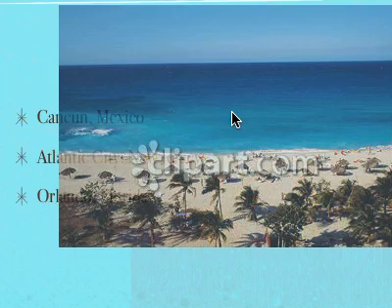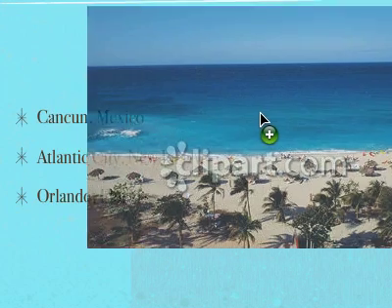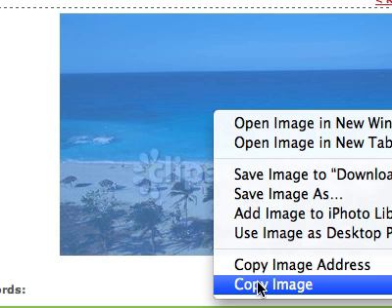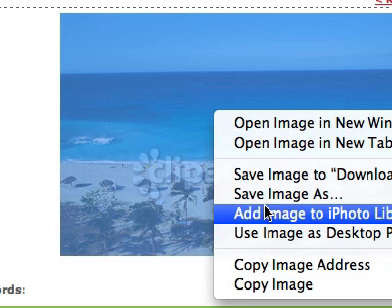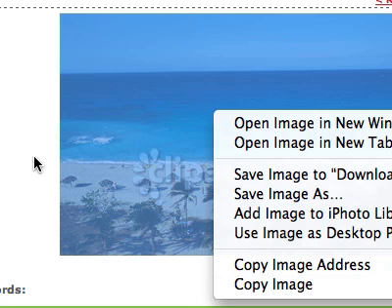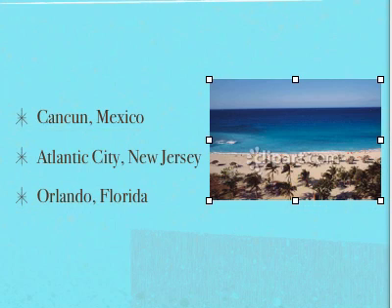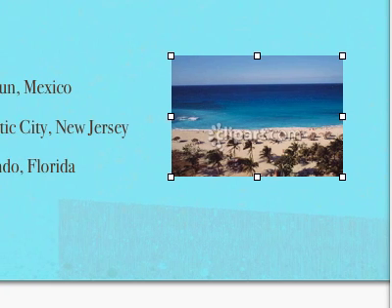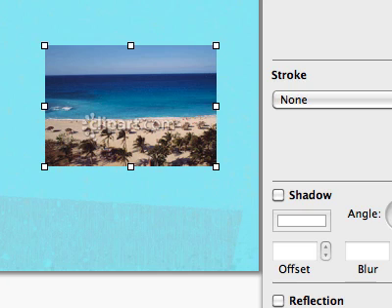And I could drag it in like this. I could copy it, right-click, copy it, and paste it into my project, or remember I could also do save image as, send it back to my folder, and then drag it in. However you want to do that, you can keep that in the back of your mind when you're doing these projects for other classes. So I go ahead and I drag this into my project now, but again, floating looks ridiculous. So let's fix it up here.